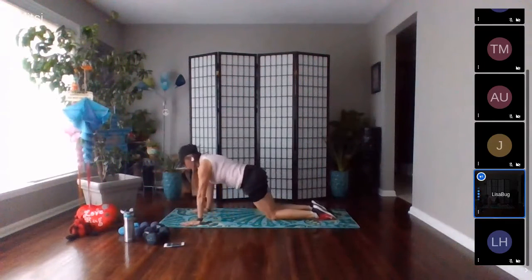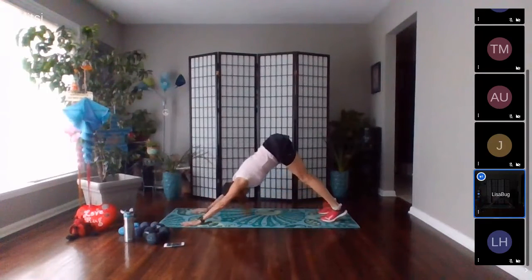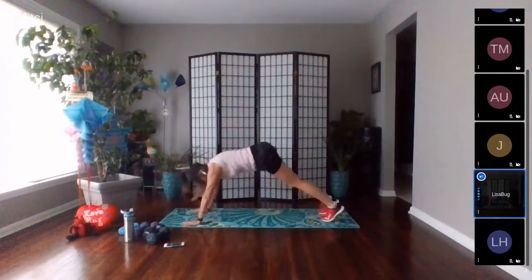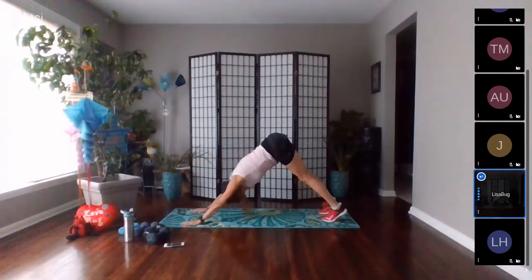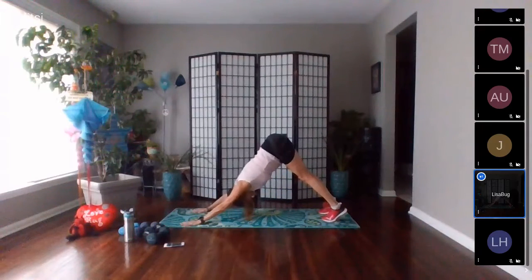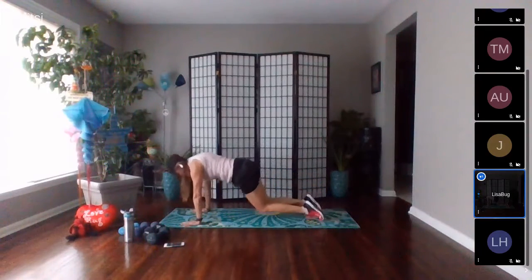Now your shoulders are working here. Each time you come into plank, you're stabilizing your deltoids. Then you're pushing away with your shoulders. So feel that work in your arms. 15 seconds. Excellent, excellent. 10, 9, 8, 7, 6, 5, 4, 3, 2, and 1.